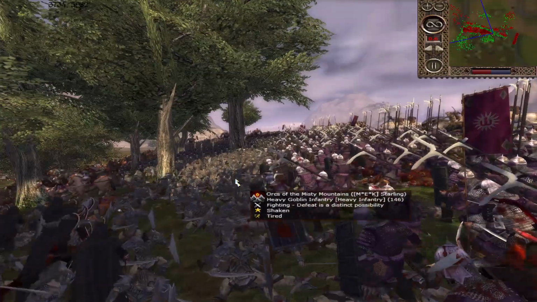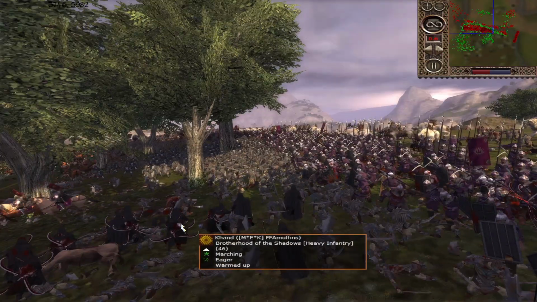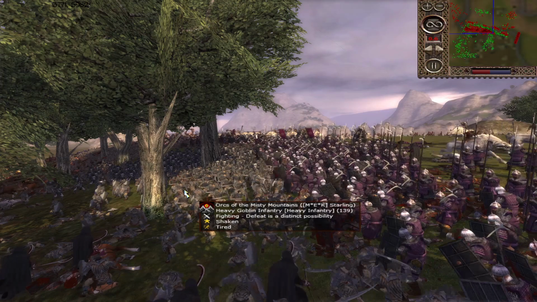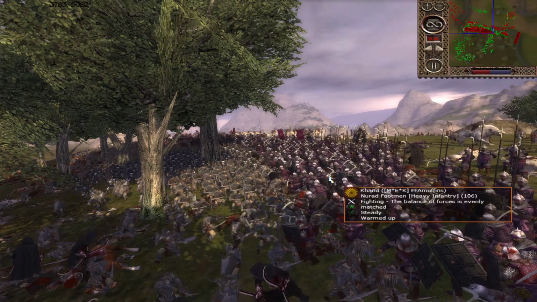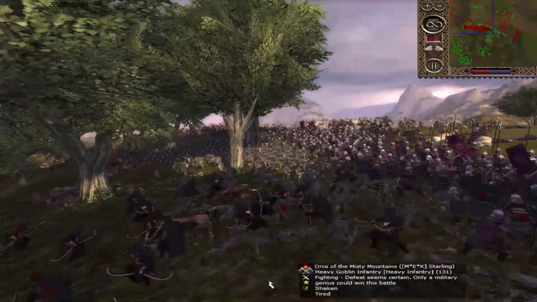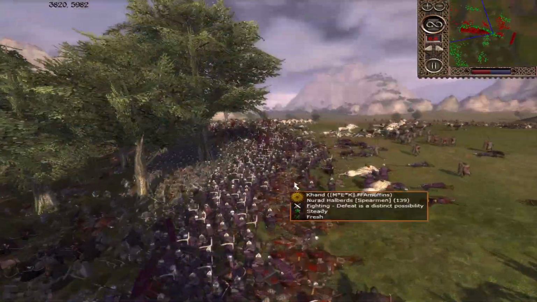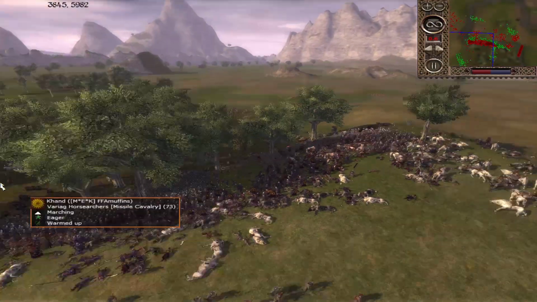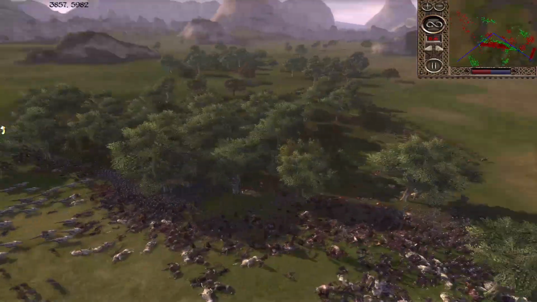Goblin infantry, heavy goblin infantry, they should die standing, really, but they'll take a little bit to die because there's so many of them, and they do have a decent bit of armor on them. But all that AP from the Norad footmen and the halberds is going to blast that away, so they're really just relying on that numbers value. But right now it is just a case of who can charge harder and more often.